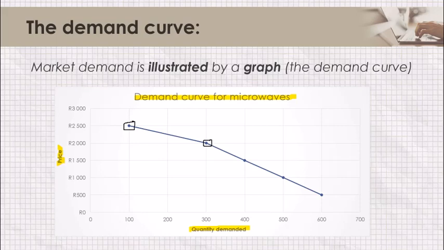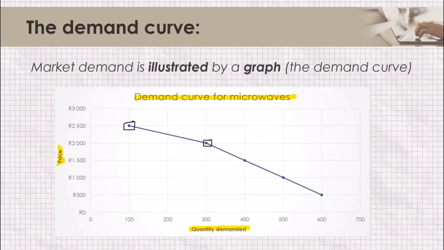Okay, and then when the price was 2,000 Rand, 300 people wanted to buy the product, so you plot another point there. And at the end, when you've plotted all of your points, then you just connect them, please, with a ruler by drawing a line. And you will notice that this line is never completely straight. That's why we call it a demand curve.